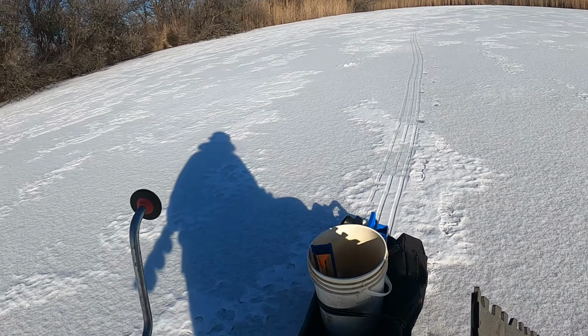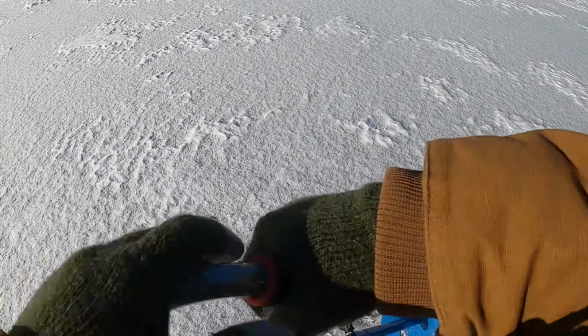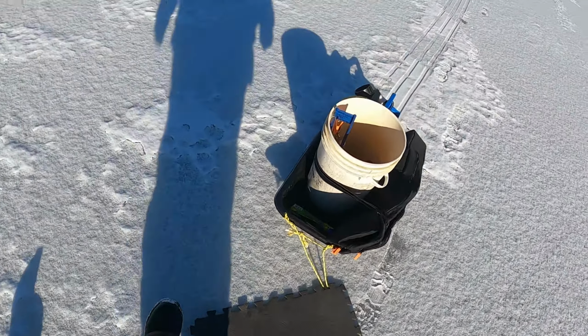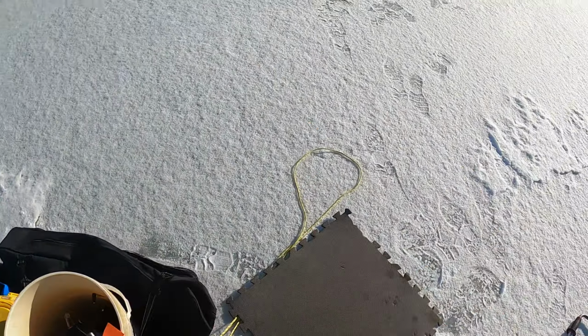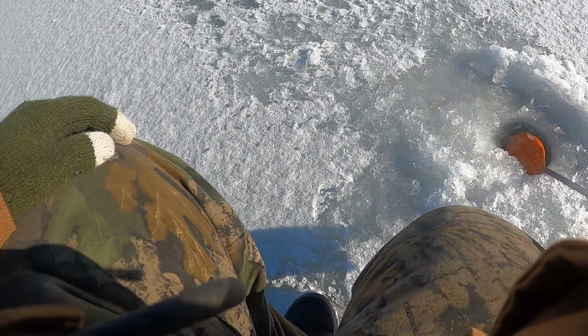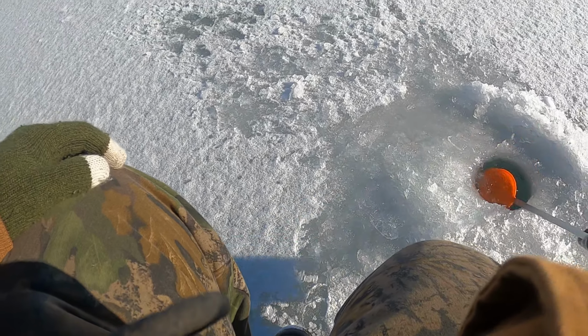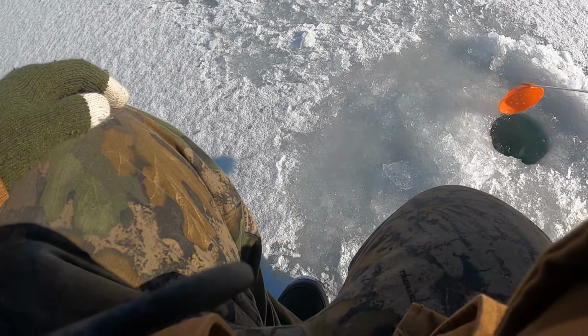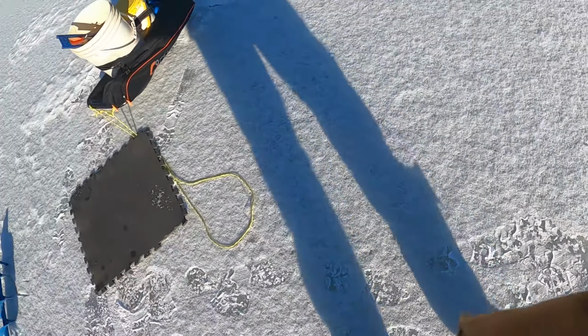I guess this is as good a spot as any. Alright. Numero uno. Let's make sure to get everything untangled in the bucket first. God, it's beautiful out. Good enough for me. Whoop. Where'd you come from? Hiding under the ice?